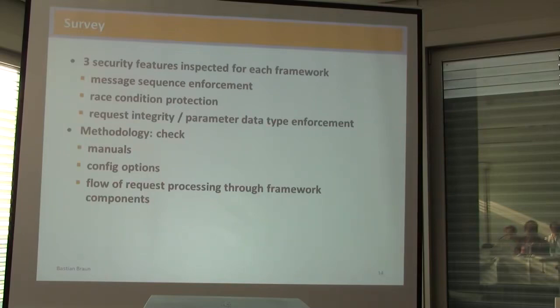We were inspecting the configuration options there because the point of view was like a web developer saying, okay, I will use this framework, and if I don't find any hint on such functionality, I cannot use it. So this was why we were looking for any hints on such functionality. Finally, we were having a deeper look on the flow of requests through this framework. These frameworks consist of several modules, and we were inspecting whether these modules are able to intercept requests if they don't fit the intended usage.